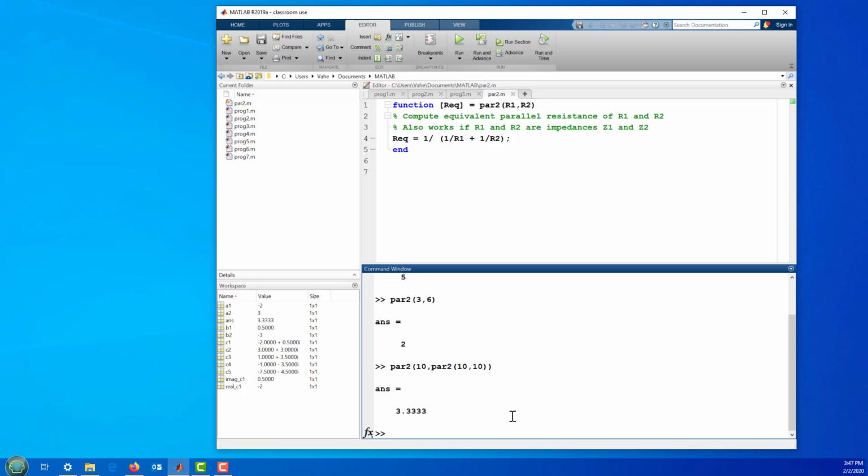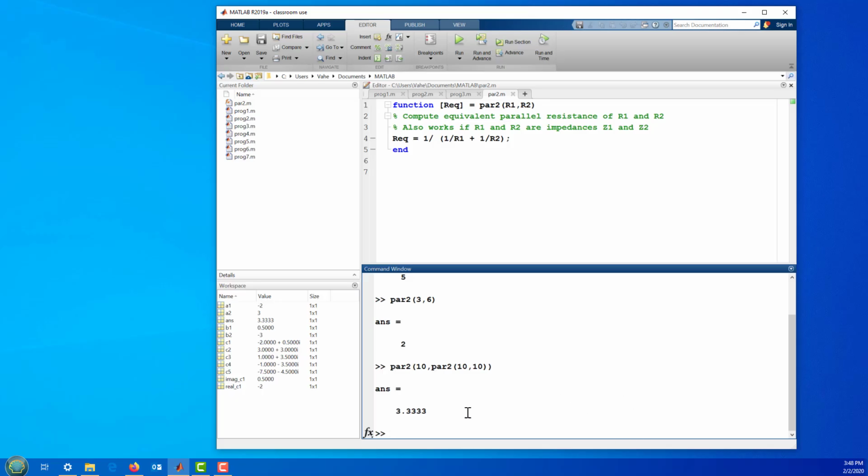But anyway, that's just a simple way to encapsulate that parallel function, because if it's something that you're using over and over and over again, instead of writing 1 over R1 plus 1 over R2 over and over again, you make a function, one line, it takes care of it. Okay? So I hope that gives you a feel for what you can do using something that we've seen in class, which is the parallel operation. That's a very, very common operation, and we know how that goes.